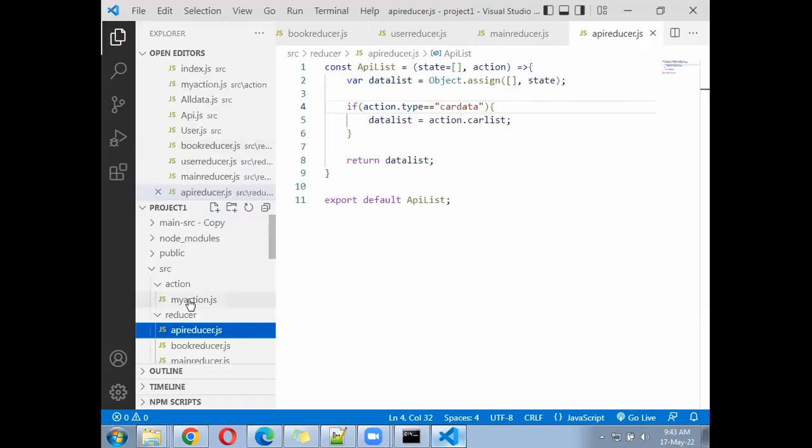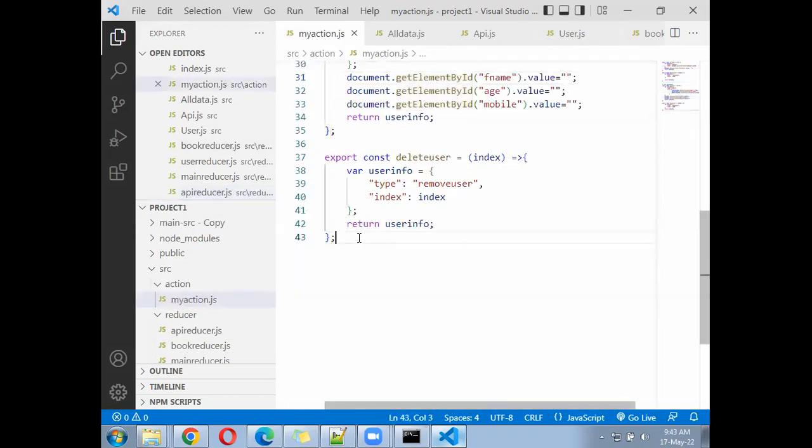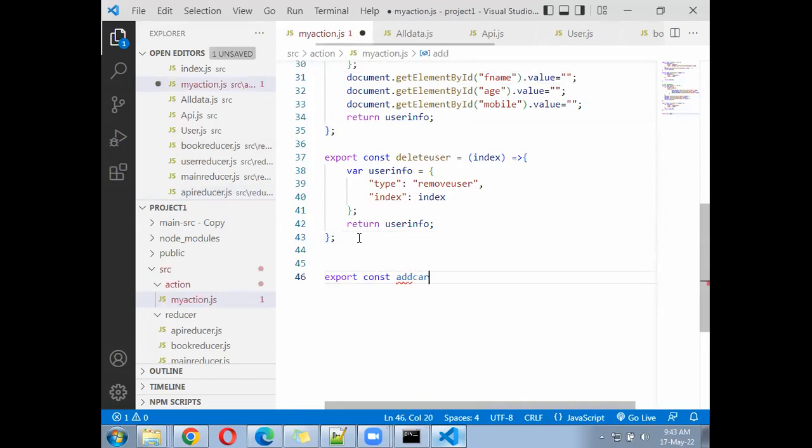In the action file, you have to add a function here. Export const add car list.